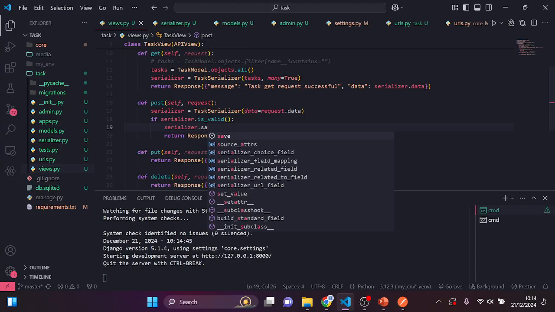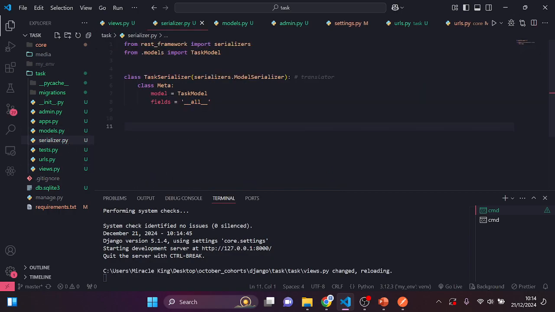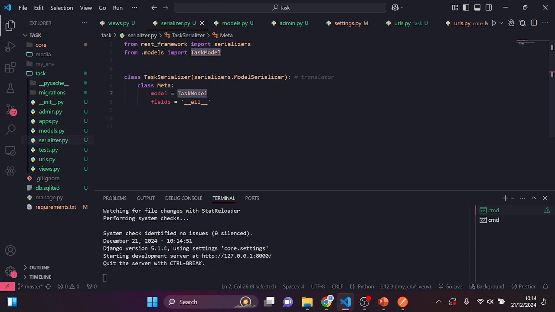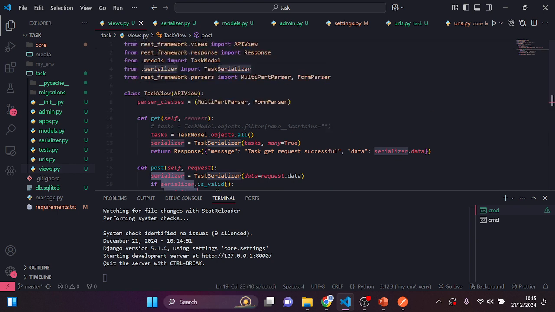Now, because we have connected our database models to the serializer, it has a property that allows us to save this data directly into the database without using the tax model objects property.